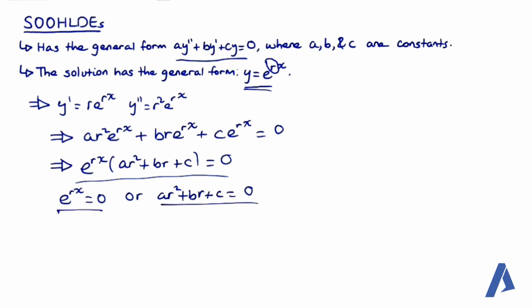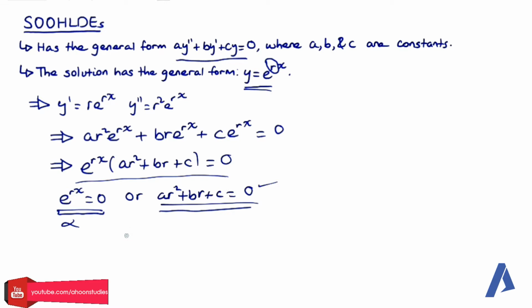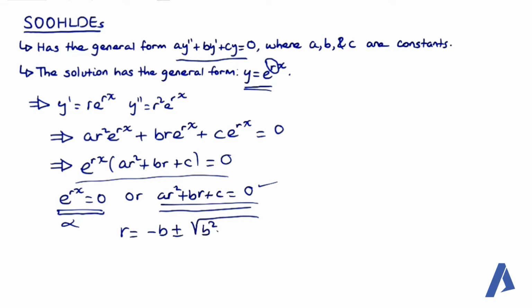ያው we know that ይሄኛው መቼም true አይሆንም for any value of r. ስለዚህ ይሄኛው መቼም true ስለማይሆን ይሄኛው ነው consider የምናደርገው. እንደምናየው this is a quadratic equation. በቀላሉ using the quadratic formula we can solve: minus b plus or minus the square root of b square minus 4ac over 2a. በዚህ መሰረት ለ r solve ካደረግን በኋላ substitute በማድረግ we can have the general form of the differential equation ማለት ነው, the general solution of the differential equation. This equation is known as the auxiliary equation.